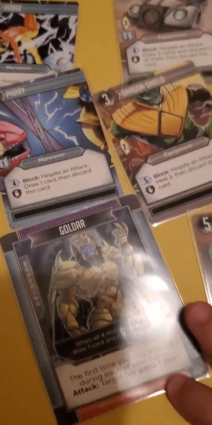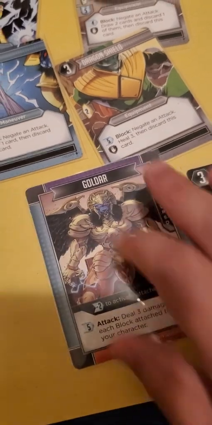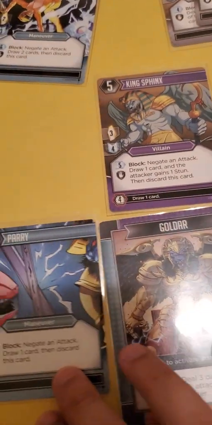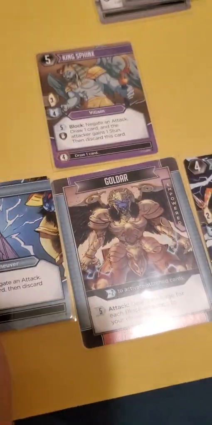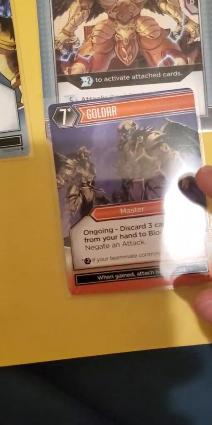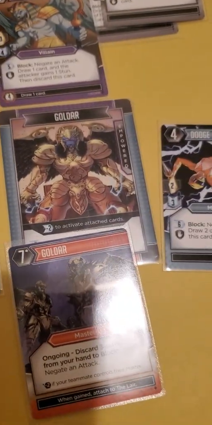So when you do power up, let's say your character looks something like this. I'm just doing some random stuff now. And let's just put Dodge here. And let's say you have him with the master up here. So your character looks something like that. Parry, King Sphinx is your ally. You have Dodge. And you have your master attached. So let's say your character looks something like this.